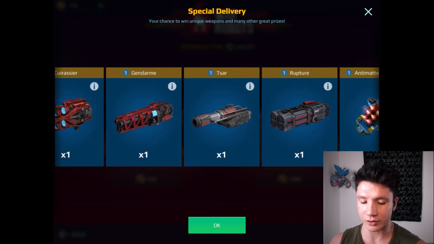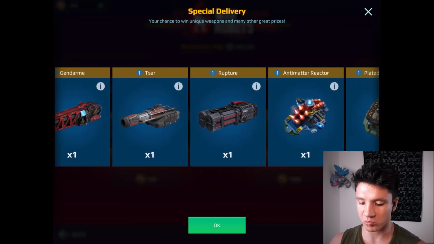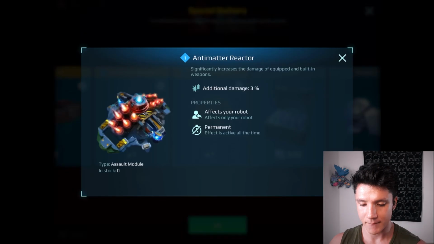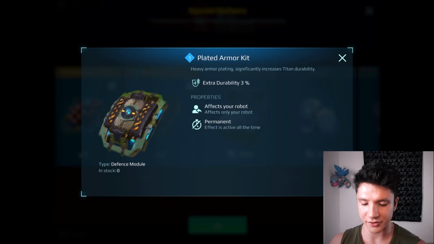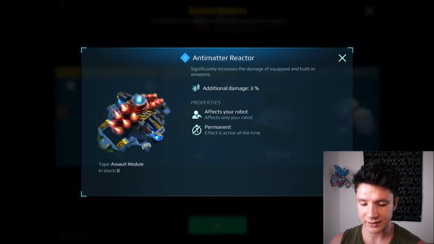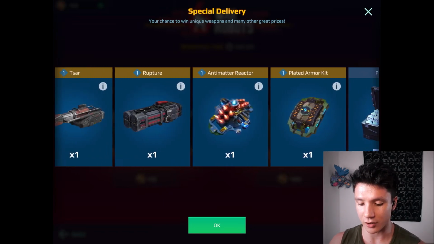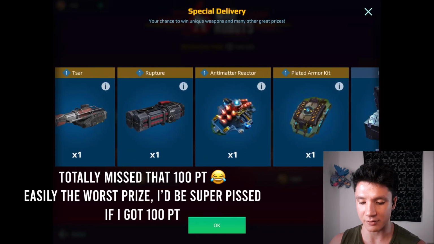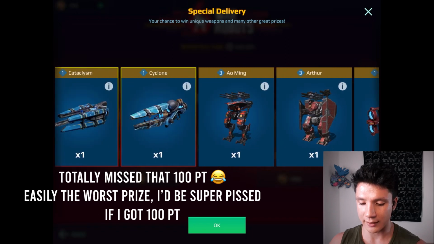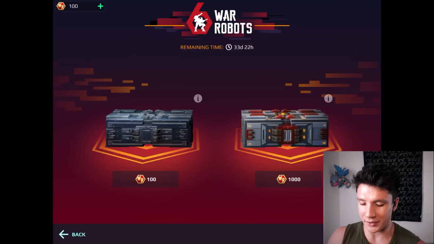Okay, so the Titans one, it looks like it's all just Titans and Titan weapons. And okay, you got the antimatter reactor, plated armor kit, which these are only worth about 200, I believe. So those aren't the best deals. 500 platinum, 300 platinum minus. So the Titan one is the way to go. I think the only not so great prizes here would be the antimatter reactor and the plated armor kit. Of course, I would love to win the Nodens. I like the deal. That's what we're going for.